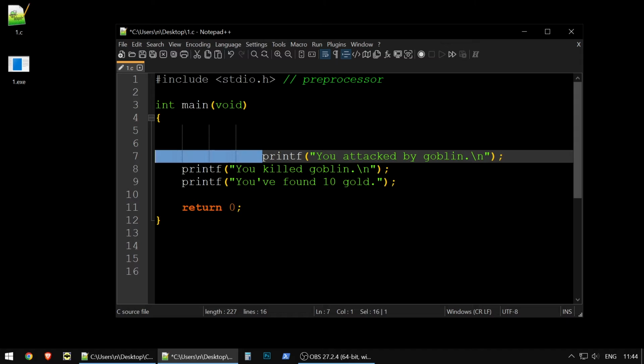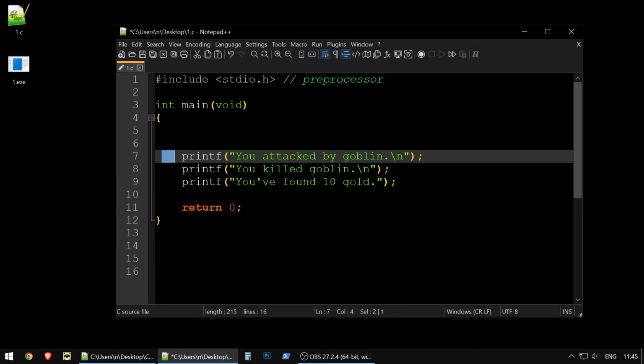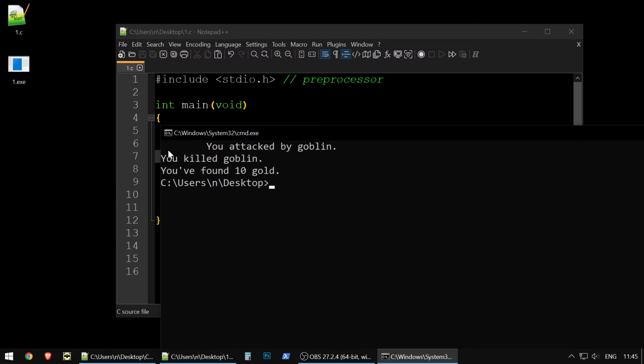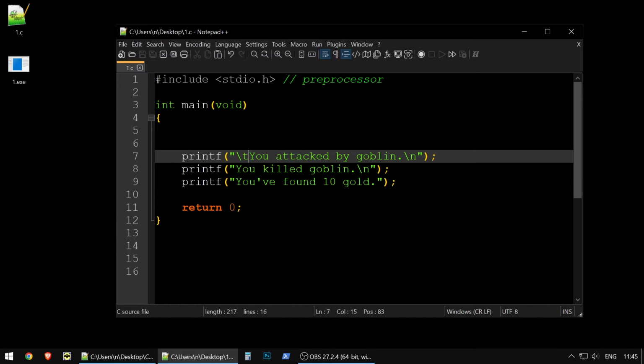For the tab character, I actually use spaces, so I replace tabs with spaces. It's done automatically with Notepad++, but it doesn't really matter right now. The thing is that you could send these tab characters also. So if we press \t, it means that we send a tab character, and you see we have such empty space before our string.